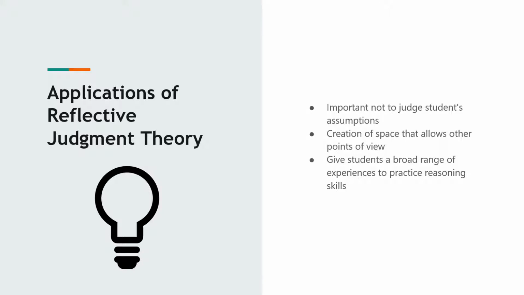It is important for educators to create space that allows students to be exposed to different points of view so that students can learn to develop reasoning skills and defend their own stances on issues. Lastly, the theory also highlights that reasoning skills and the reflective theory not only apply to academic learning, but also experiential-based learning as well. Students should be given opportunities to practice reasoning and thinking skills in real-life situations. This can be done in residence halls, practicums, co-ops, or even within peer groups.